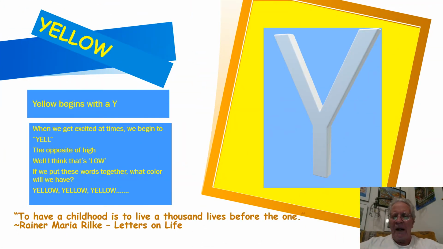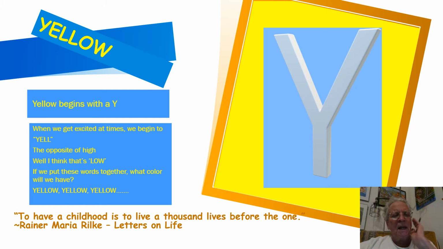Ah, the letter Y. Green was a secondary color. Y is for yellow, and yellow is a primary color, isn't it? Red, blue, yeah, it is. So here's our primary color. Remember, Ryker said we'd have a primary color and a secondary color. This is our primary color, yellow. So it begins with the letter Y. Here's the letter Y. That's a capital case Y, the way it's set up here.